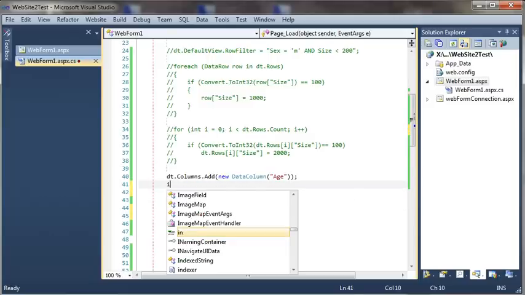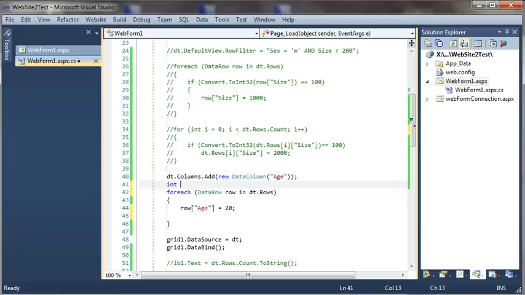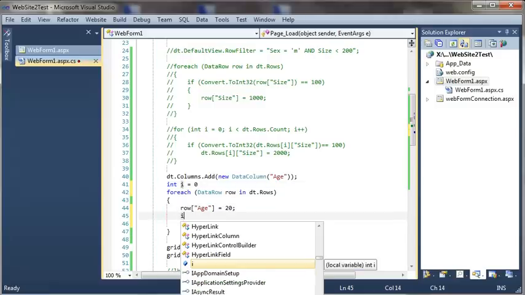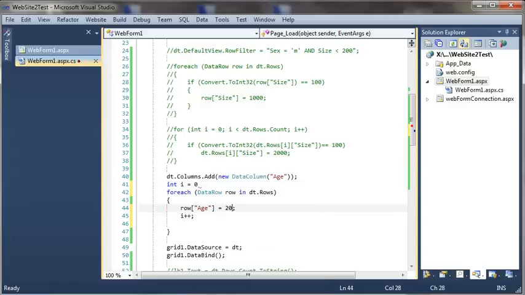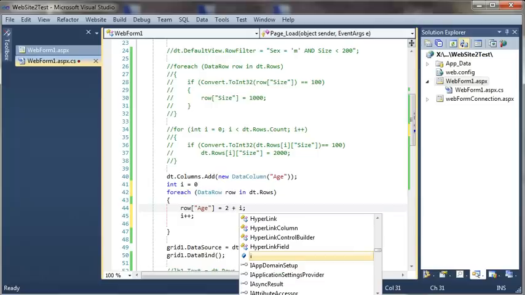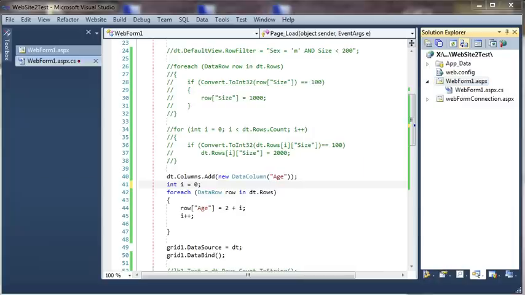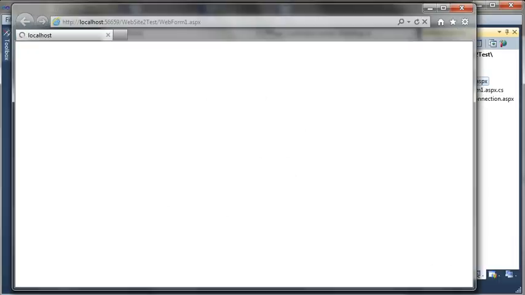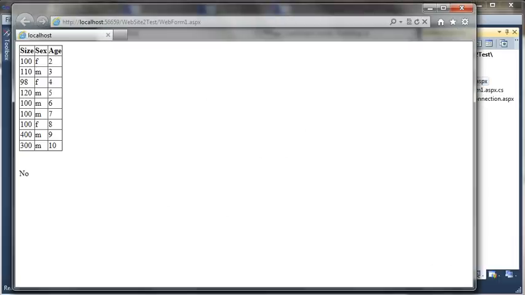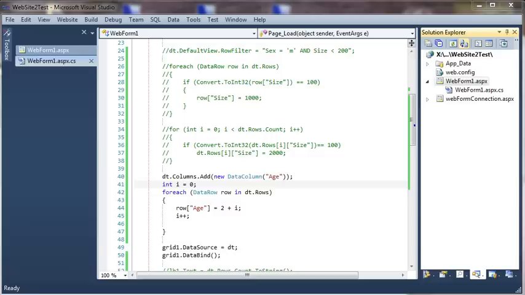Let's say int i equal to 0, and let's put i plus plus, and so now instead of 20, let's say 20 plus i, and we should now have different values, 20, 21, 22, etc. Or maybe rather than this, we could have converted this to a string.